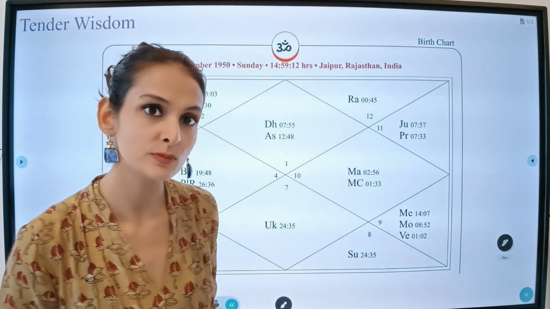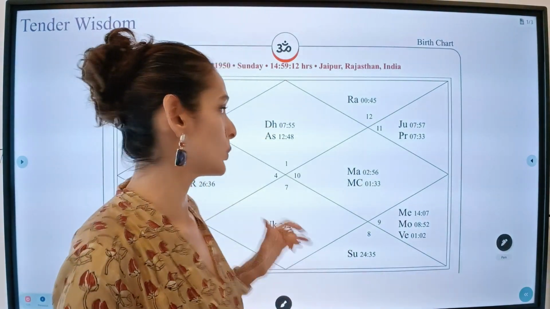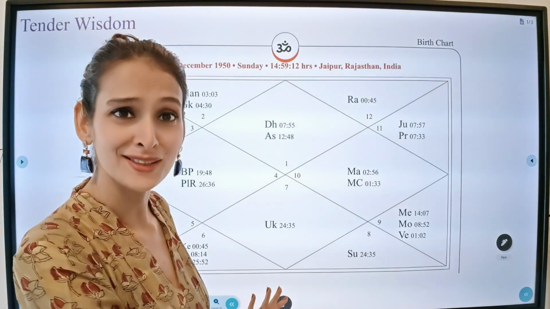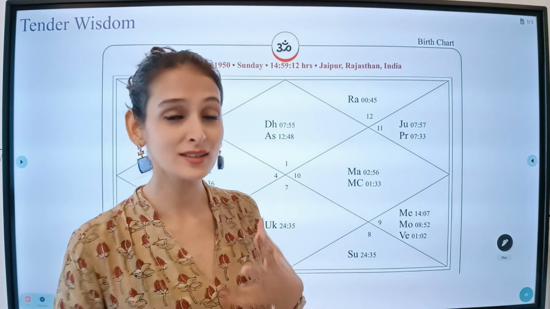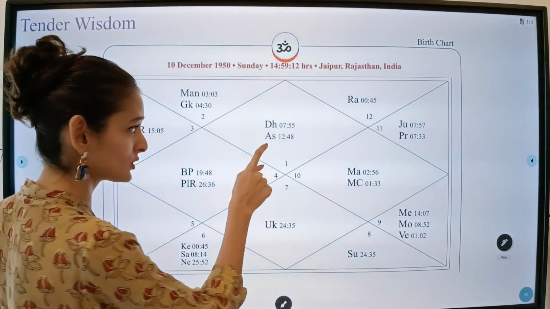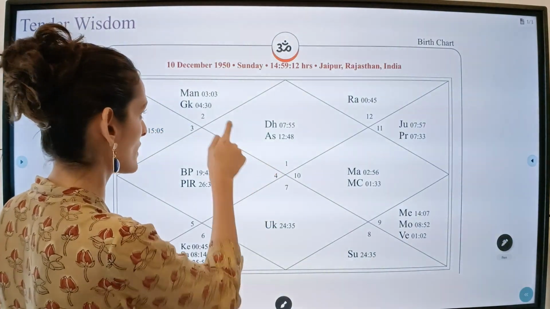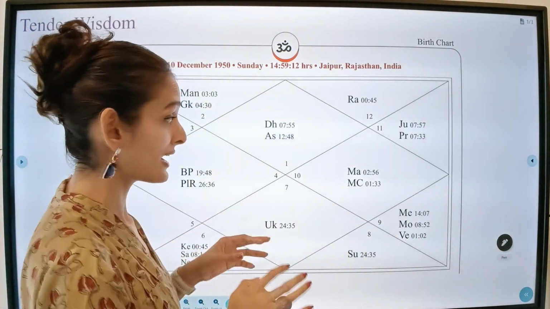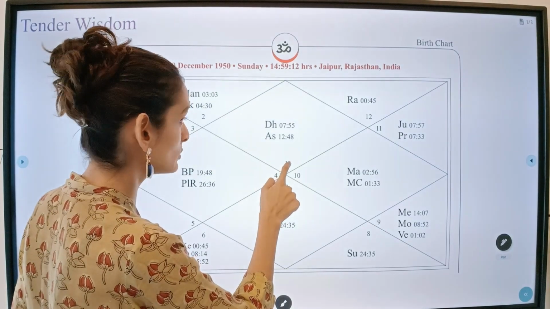Now the other information to keep in mind is, when you get this chart, how do you find what planet is where? The first thing to always remember is the houses, which is this is 1, this is 2, this is 3, this is 4. And now you have to remember that these numbers here will change.